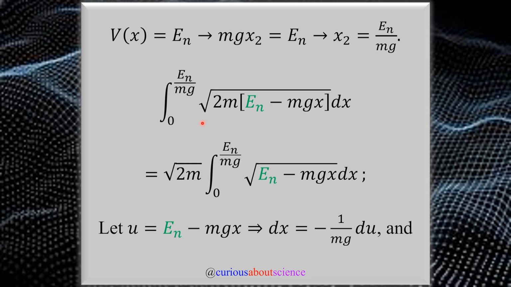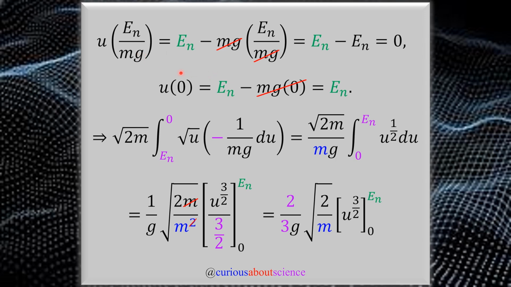And so from that, we see that we could take out the constants 2m and the square root, and we're left with En minus mgx dx. Cool, so this does vary with position, and that's kind of cool to see. And if we let u equal the argument inside the square root, so En minus mgx, clearly solving for du and dx, we get this relationship where dx equals the minus of 1 over mg du. And now let's go ahead and tinker with the limits of integration.